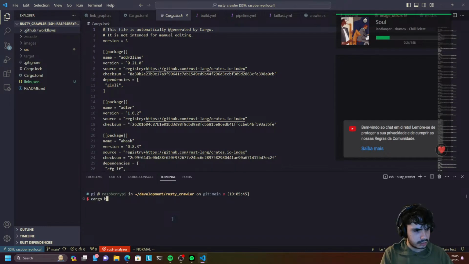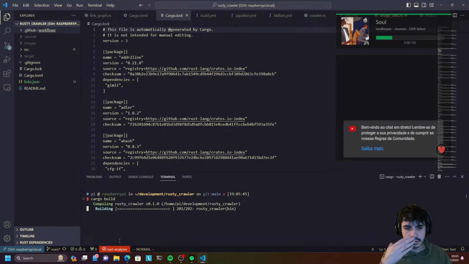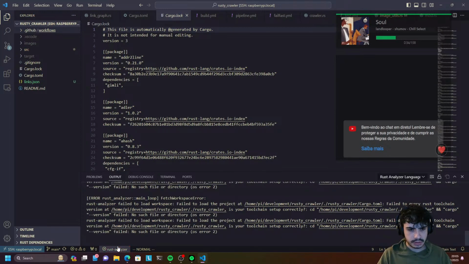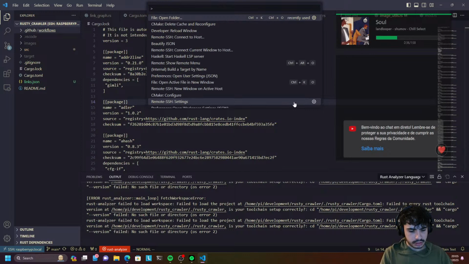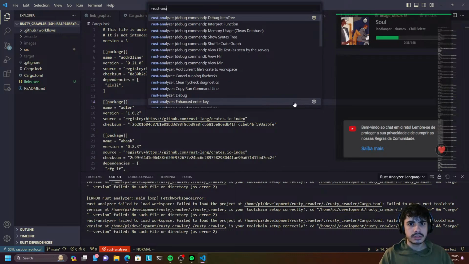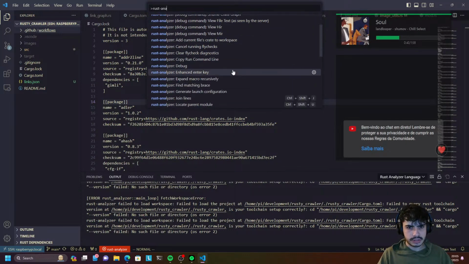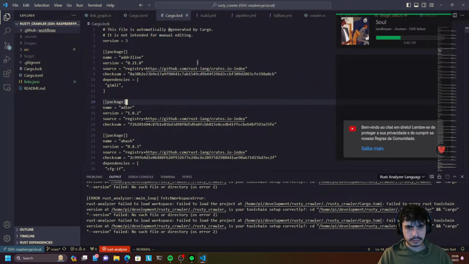So for the cargo build, I just noticed that my Rust Analyzer isn't running, so we can't get IntelliSense. Cargo is working fine. Maybe it's just a Visual Studio thing. Let's see if I can restart. So Rust Analyzer, restart the language server or something like that. Nope, it's just for some reason not working. No such file or directory, version.